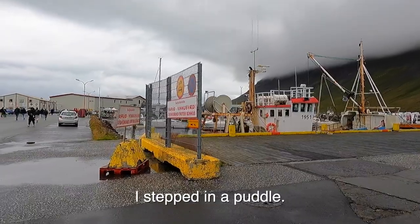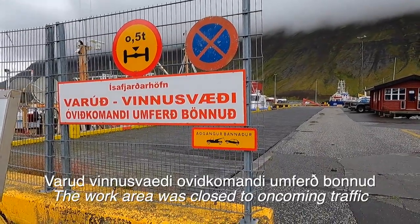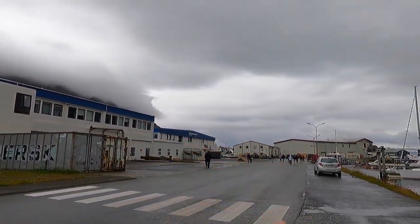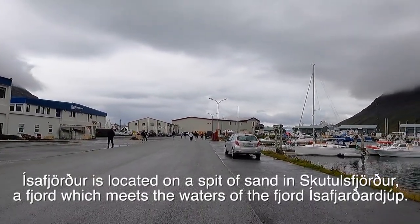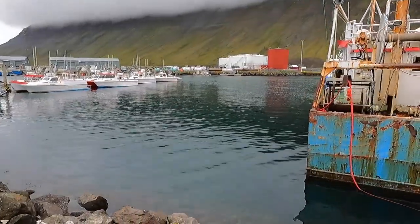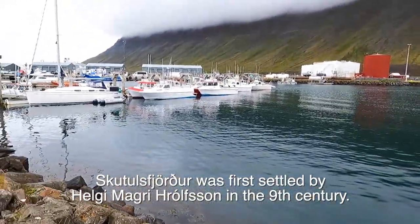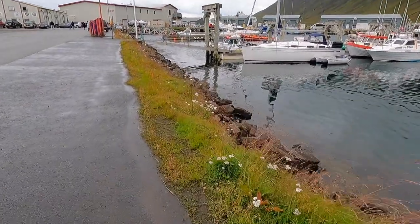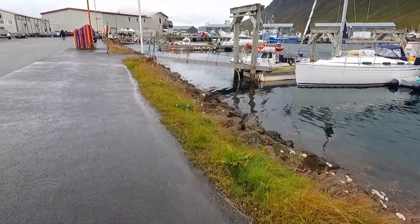Let's... Oh, right through a puddle. So, no idea what that says. But I do notice some people go that way and some people went this way. I think we should go this way. Stay out of the way of cars. Stay out of the way of puddles. The water is clear. But you can see that. And a lot of boats. And flowers. And it smells like fish. Not strong. It smells like fresh fish, not rotten fish.